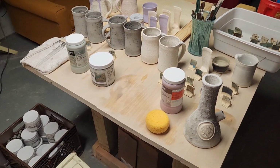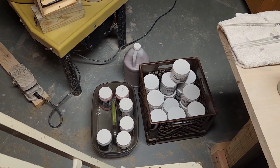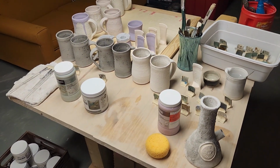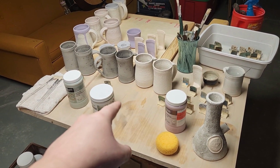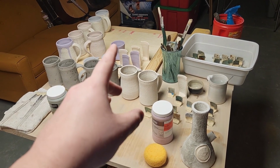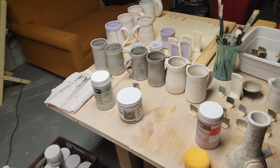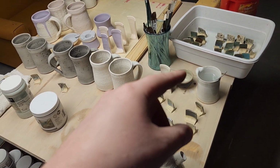So this is kind of the setup. We got a bunch of glazes here, dirty floor, and we got kind of our glaze setup going on here. Bunch of different glaze combos that we're doing here today. This is the last of what I have left to glaze, and then we're going to do a firing tomorrow. Tomorrow's Monday, and so this is just a little bit of what I have with some Teff tiles for reference.